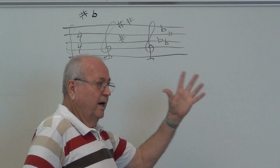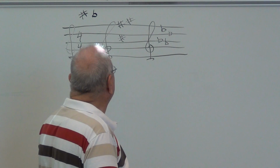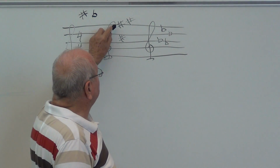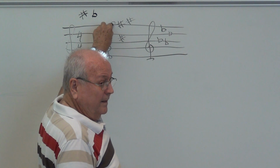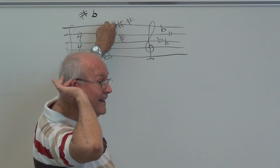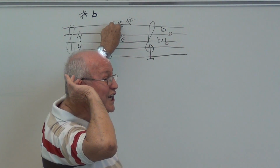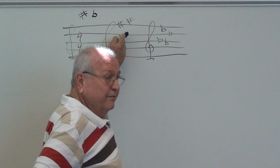Okay. Going up, what's the next key going up? It has one sharp from C. What is it? G. That's the key of G, has an F sharp in it.